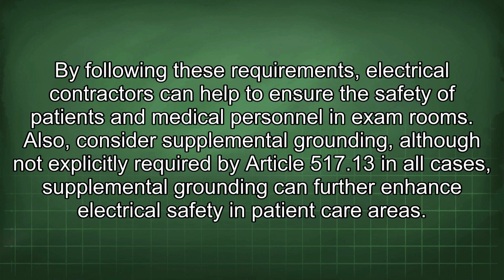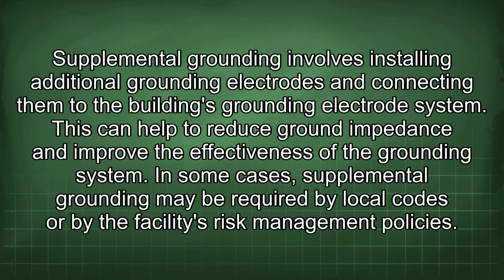Also, consider supplemental grounding, although not explicitly required by Article 517.13 in all cases. Supplemental grounding can further enhance electrical safety in patient care areas. Supplemental grounding involves installing additional grounding electrodes and connecting them to the building's grounding electrode system. This can help to reduce ground impedance and improve the effectiveness of the grounding system. In some cases, supplemental grounding may be required by local codes or by the facility's risk management policies.